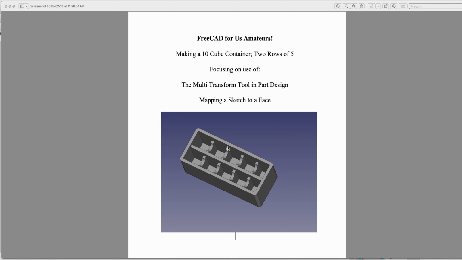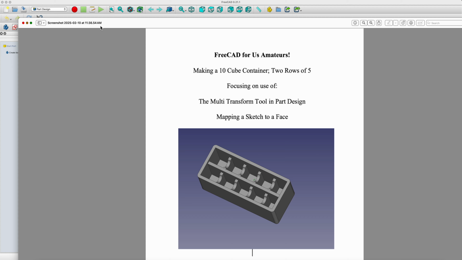In doing that, we will start by creating the rectangle, padding the rectangle, hollowing it out, adding the center divider, which is also 1 millimeter, and then using the multi-transform tool to make the individual dividers. Okay, let's go ahead and get started then.